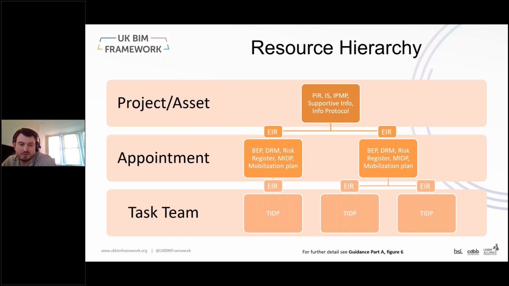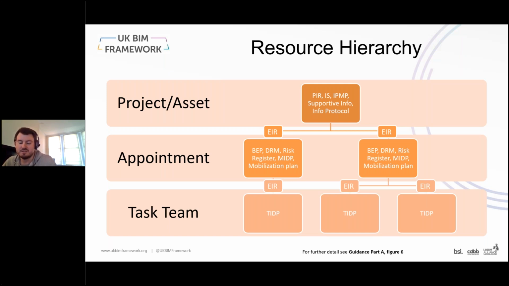So as you can see here, for example, there might be an early design portion where an EIR goes out, some documents are created by a lead appointed party, and then later on, say during the actual detailed design and construction, if it's under a design and build form of contract, there could be a second EIR with those same sort of documents. But crucially, resources like the information standard and the information production methods and procedures are created once and are for the respective project if it's under Part 2, or for the respective asset if it's under the guise of Part 3. And that's quite important because as different items are placed into it, what we need to ensure is that there is consistency throughout those various appointments and as part of the work being done by each of those task teams.